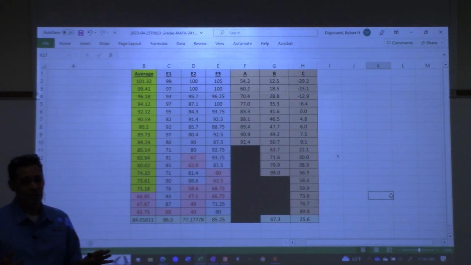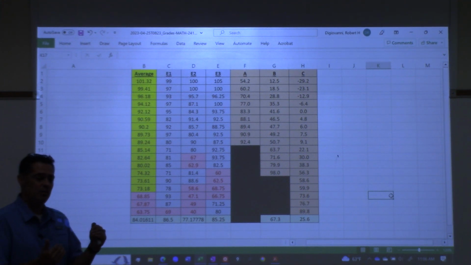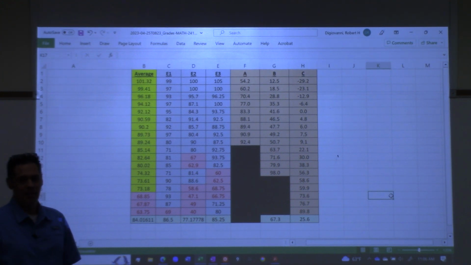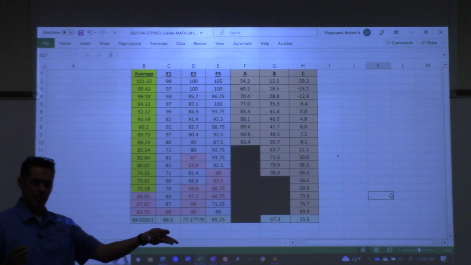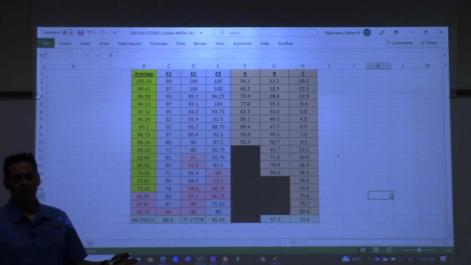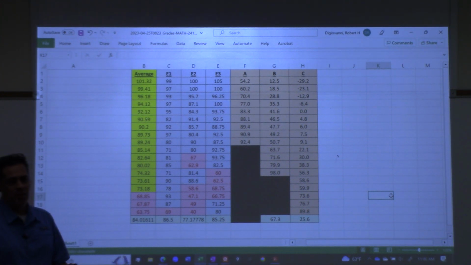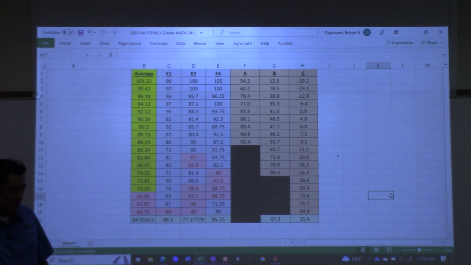I promise you, I've been doing this for 20 years. And so what happens is everybody's grade gets skewed over, and then the people who are 0.2 away are asking for the 0.2 after I just gave them 2. You know what I mean? So at what point does it stop? It never does.